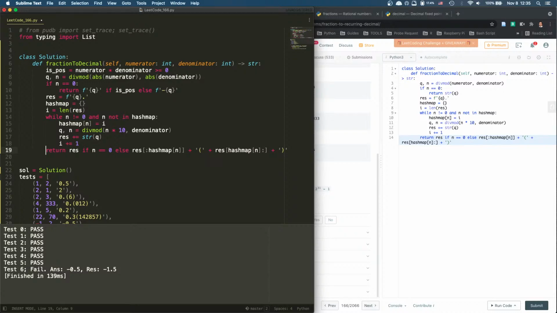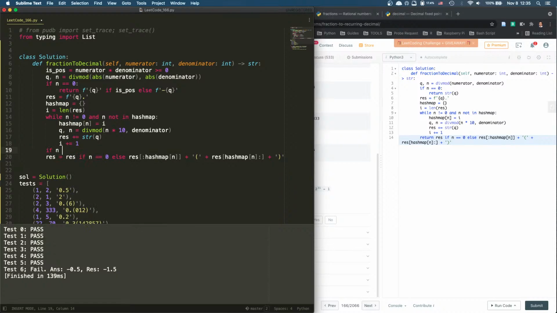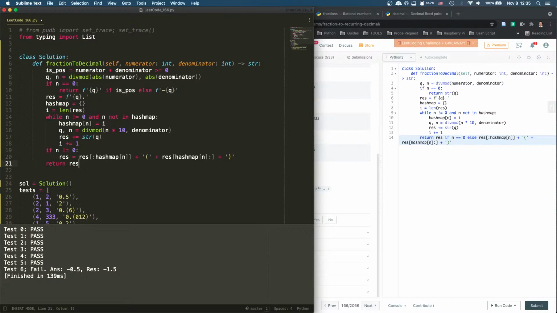And then we're gonna say, oh my god. Let's do this. Res equals, if n is not equal to 0, then res equals this. And then we return res if is pos, else we do negative, because res is already a string, plus res.